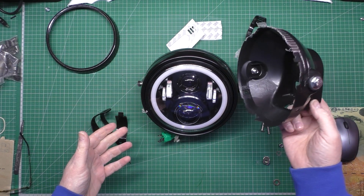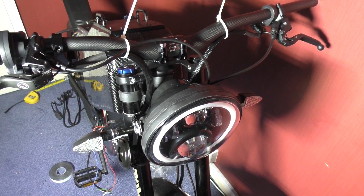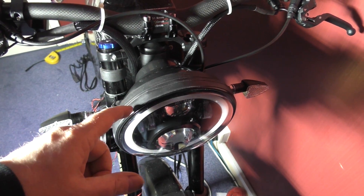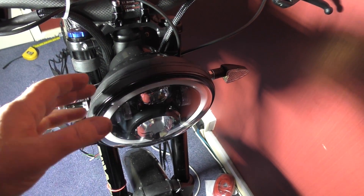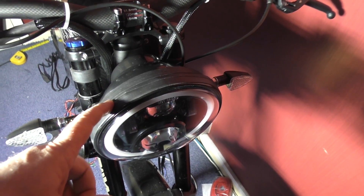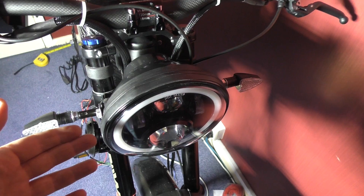I think I'm going to have to go back to my original idea of taping it on. This is the headlight and the stuff around it is self-amalgamating tape. I've used part of the surround from that £20 thing I bought and sealed it. It's secured and it's absolutely rock solid. The wires have been braided and I can't do one loom - it's going to have to be multiple looms.